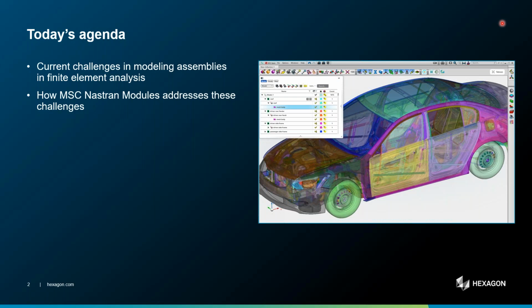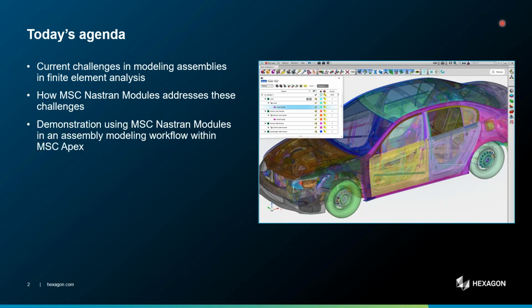If you want to think parts and assemblies, that might be another good term to use, and I will probably use the terms interchangeably in the presentation today. Modules are parts and assemblies. We'll also do a demonstration of using MSC Nastran modules in an assembly modeling workflow within MSC Apex. And then we'll have a summary and a few takeaway items.